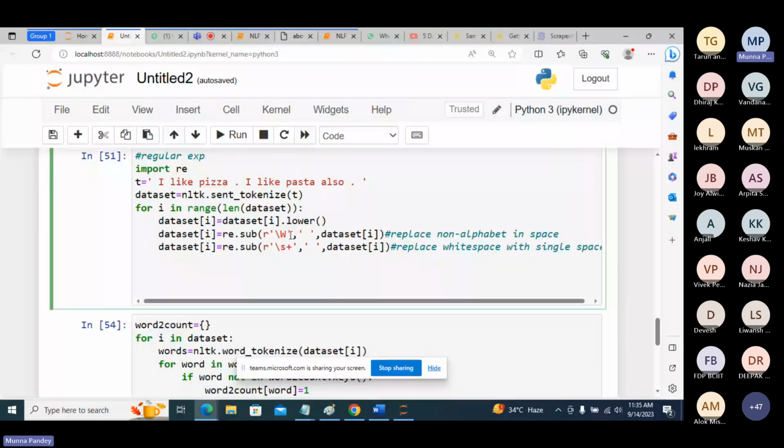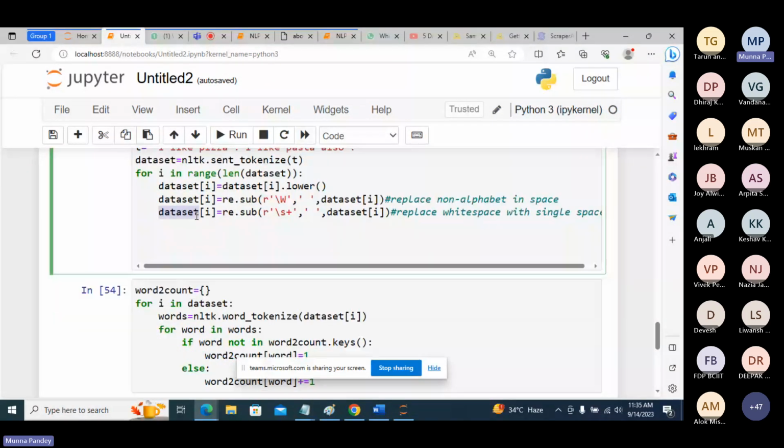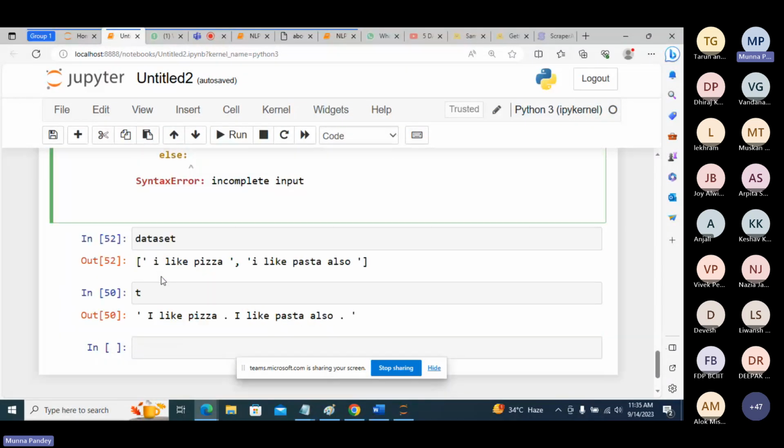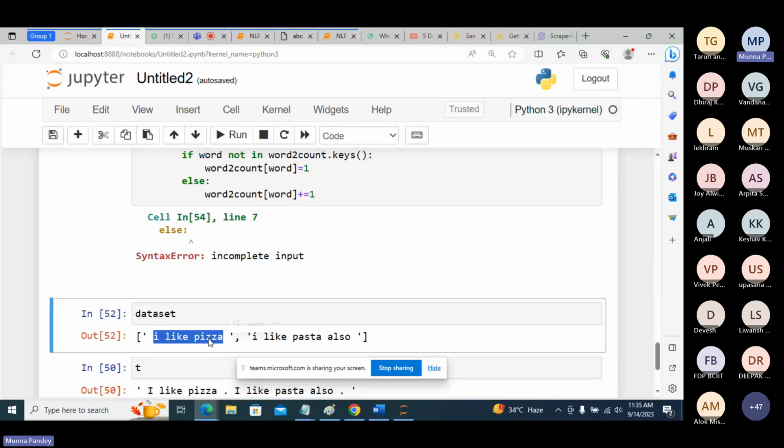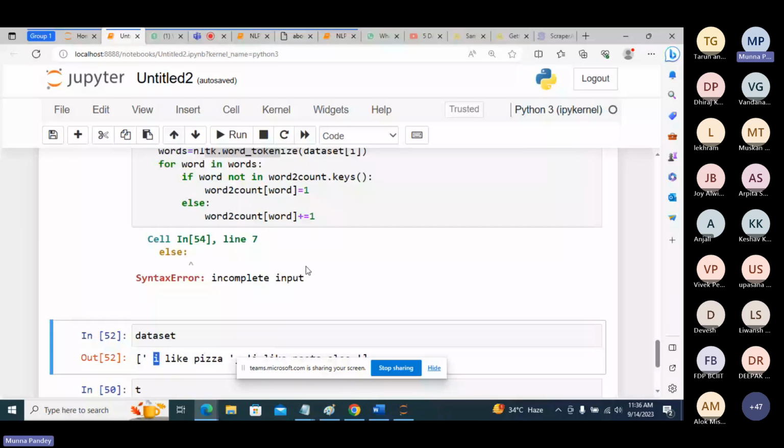And now we have done this process, and now we are going to take this data set. In this data set, guys, we have these two simple strings, one string and second string. We are going to take the sentence. First sentence we have taken, we have converted this into words. Isko maine liya aur word mein convert kiya. Ab ek ek word ko pakad raha hoon, jaise we are going to take this word and we are going to find the word occurrence, we are going to find the count, kitne baar ye word aaya hai idhar, jaise. And this is the code we have written.